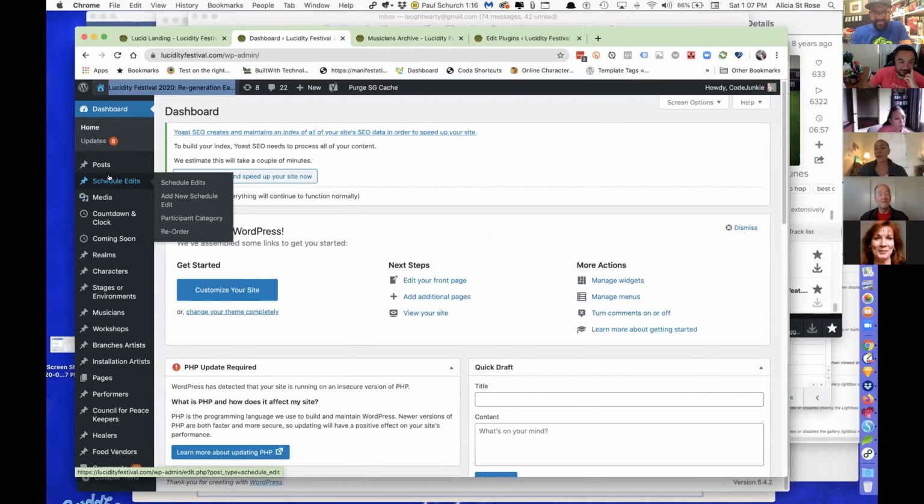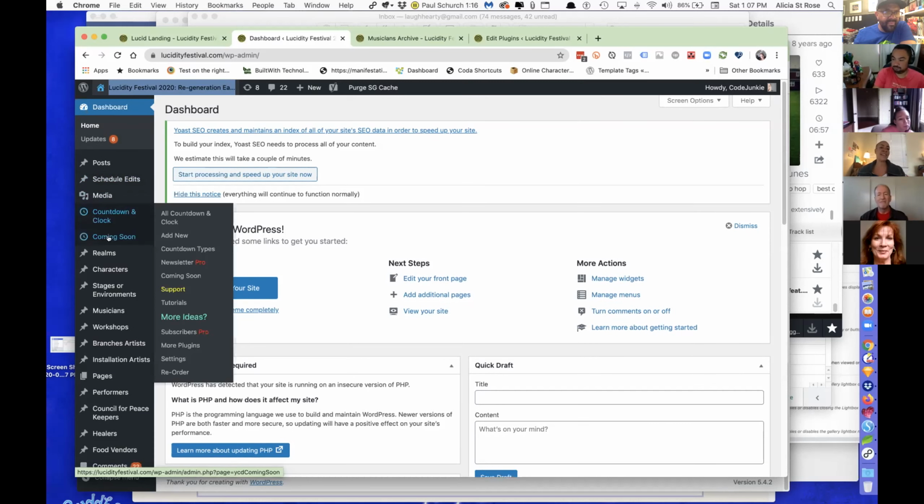Schedule edits. Because in a pinch, everybody was on site and the schedule this year, we decided to have a poster and they're like, someone changed something. And I'm like, all right, cool. We'll make a custom post type called schedule edit. And it just shows up at the top and they just keep on adding this change. Then they read that first before the poster so that they won't get off kilter when something's not matching. So that kind of thing.